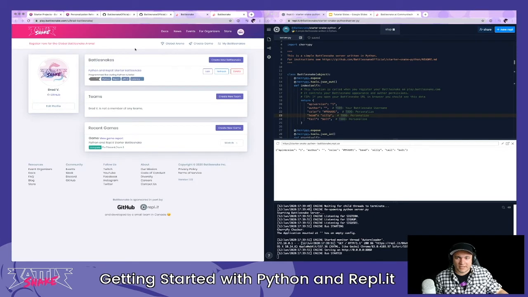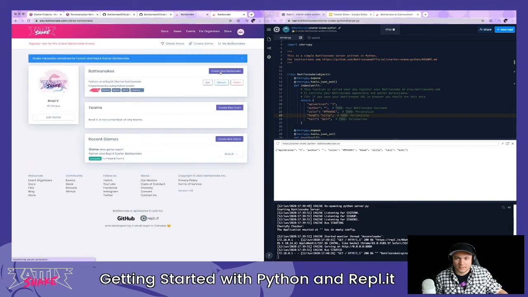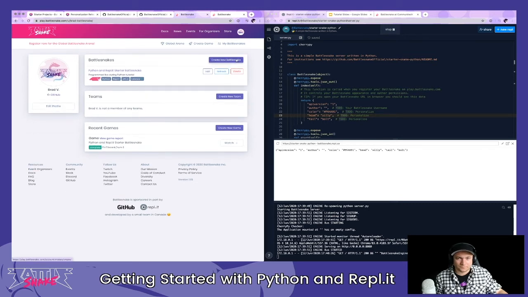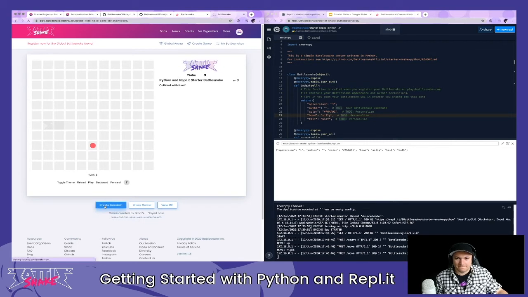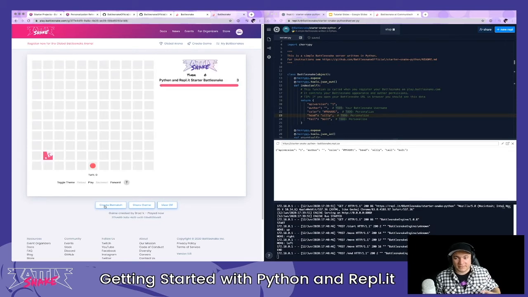If I go back to Battlesnake, I can go to the snake here, and I can hit this refresh button. So I'm gonna hit refresh. Perfect, and you'll see immediately my color and my head and my tail have taken hold. My latency was refreshed, but it's about the same as it was before. And if I go to the game that I created, I can actually create a rematch down here, which will start a new game with the same snakes and the same configuration. So in this case, just my snake.